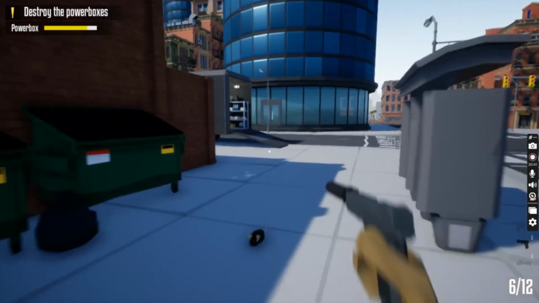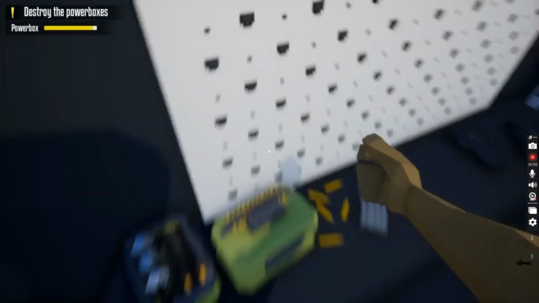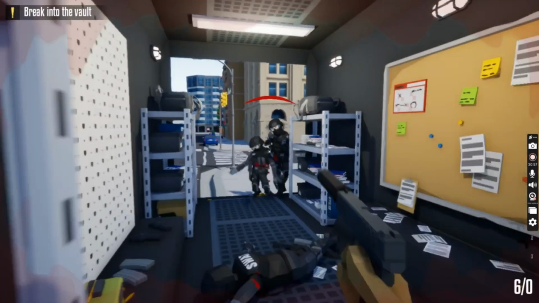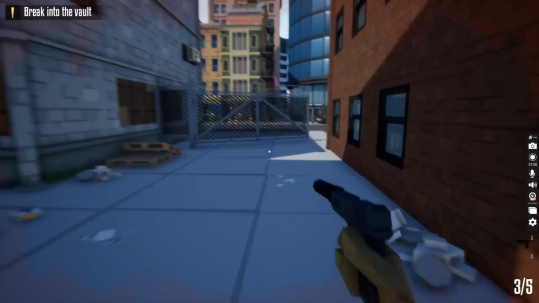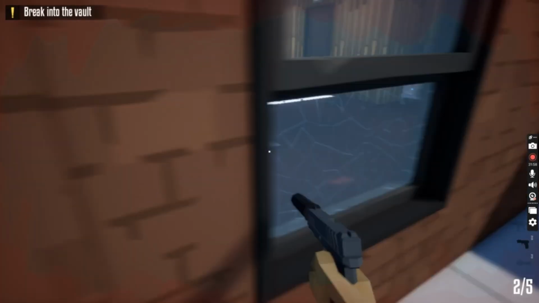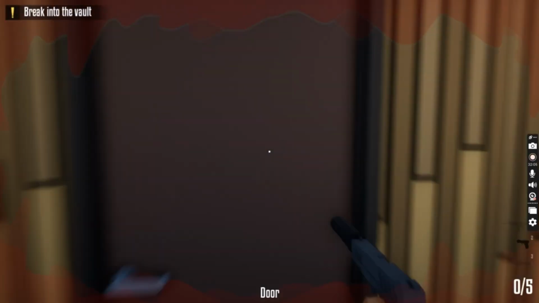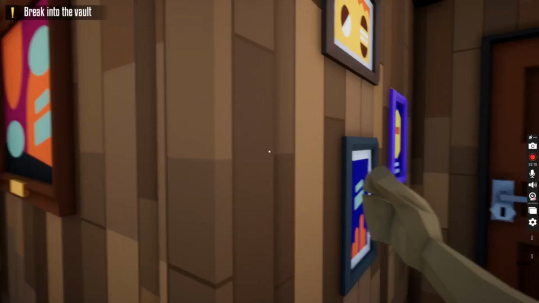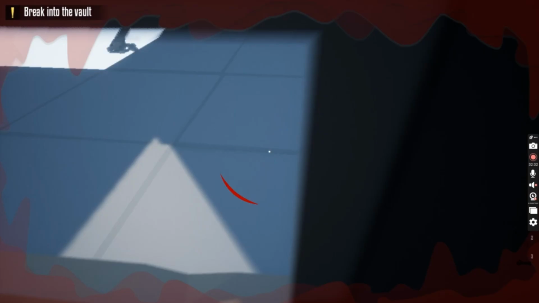Come on. I need ammo. Come on. Ammo. I need ammo. Break into the vault. Okay. Gosh dang it. Door's locked? Okay. I guess I'm gonna have to go through the front. Or I could just get through here. Come on. Why can't I go through? Okay. Crap. Oh! I need to get. Come on.